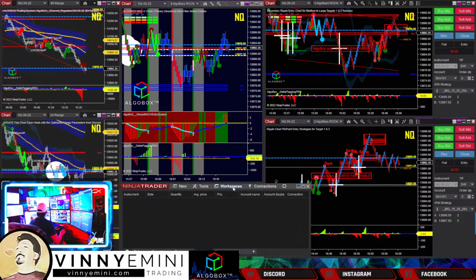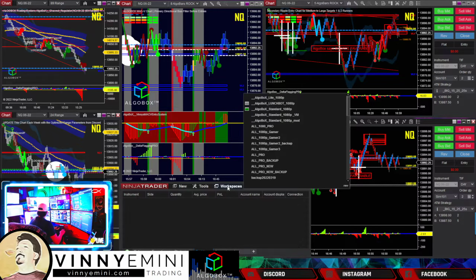So this is a workspace. So individual charts, multiple charts in a section, are going to make up a workspace. So one chart is just a chart, the whole thing is called the workspace. So if I wanted to make a change to this workspace, I would want to save that entire workspace so that I can come back to that workspace.